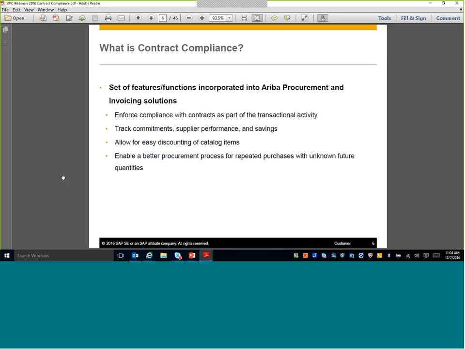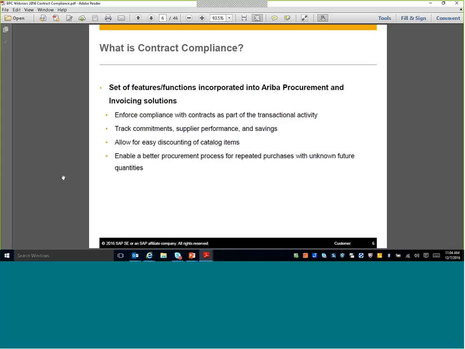So let's talk about what contract compliance is. Contract compliance maintains contractual agreements. So you've gone out and you've sourced with, or you've come to an agreement with a supplier on these purchasing terms. Contract compliance enforces those when the purchases are made.